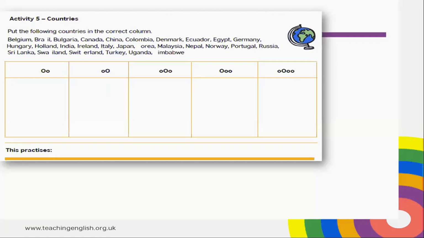Please try to pick any country and tell me which column it goes with. I think Egypt is the third column. Egypt, okay. First. Yes, of course, Egypt, rising, falling, the first one.